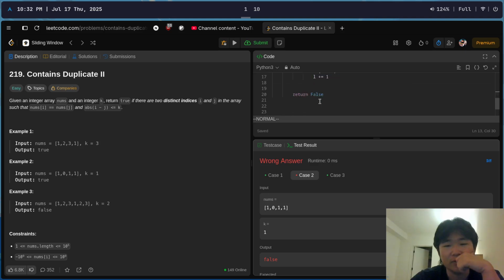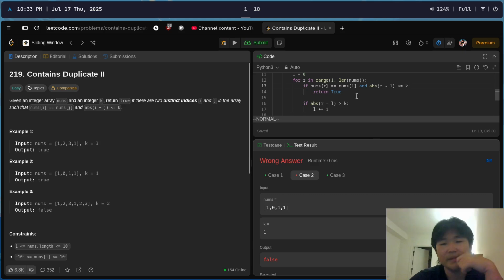No. So don't increase. Okay, so now we're at 2 and 0. Yes, they're equal. 2 minus 0 is less than or equal to 1? No. Okay, so we go here. Is 2 minus 0 greater than k? Yes, so we increase L. So now we're here and here.